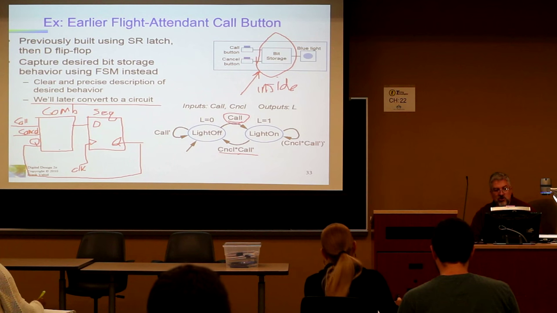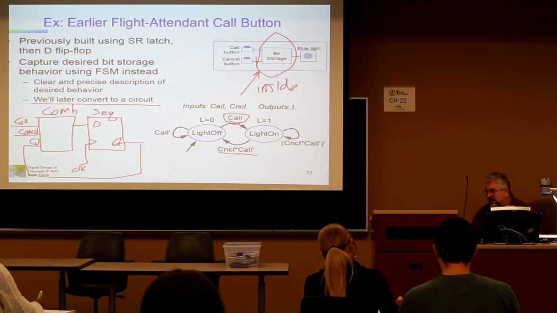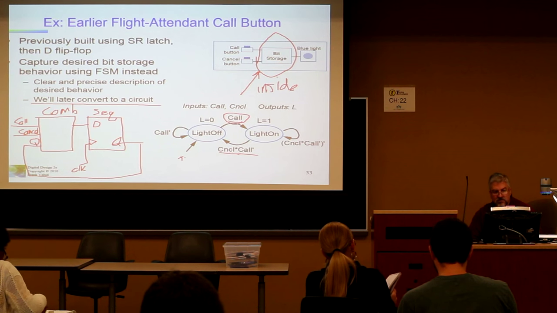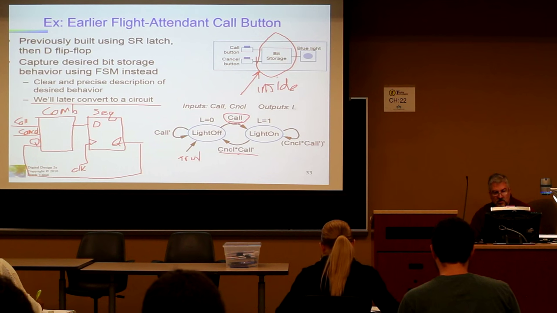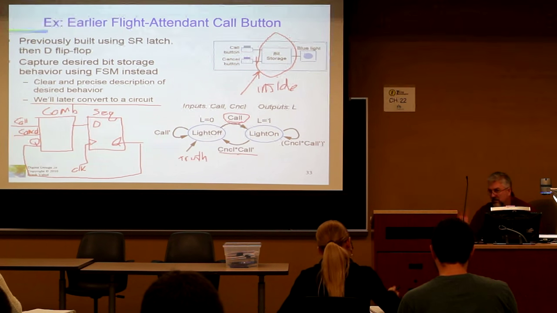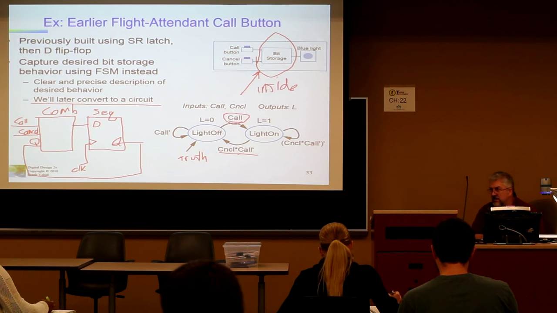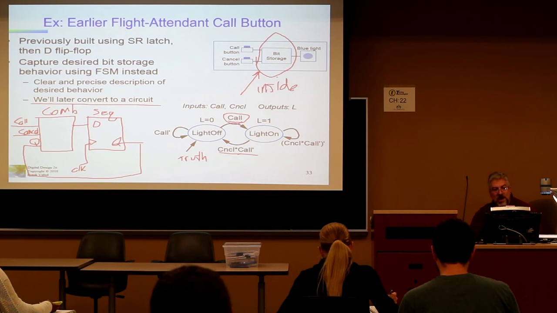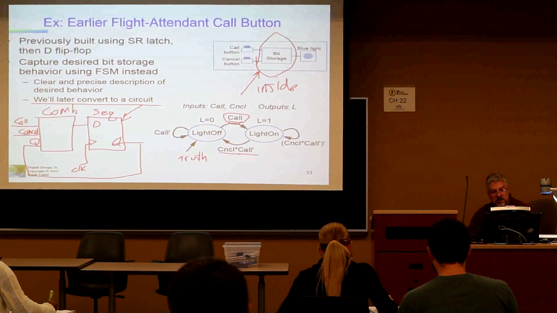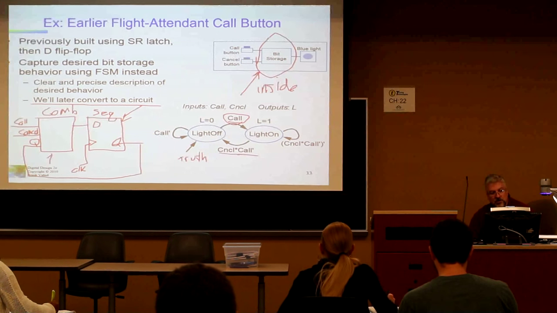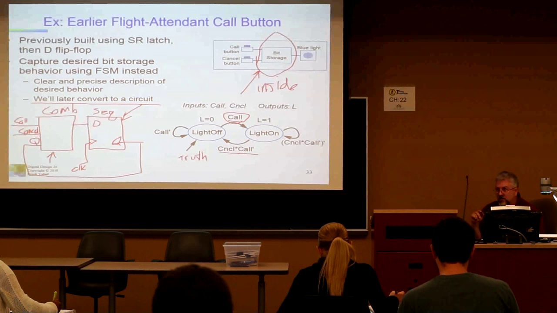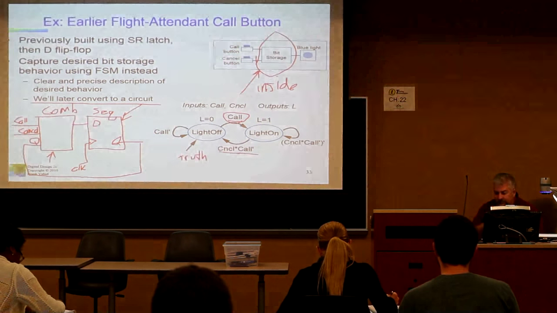So what I want you to do is to design the system. Now, what are the steps to design it? Truth table. What's the other little tool that we have with the truth table? K-maps. So I've already told you what the sequential part is going to look like. What I want you to tell me is what this combinational part is going to look like. Spend some time right now to do that. Turn to your neighbor and solve it.